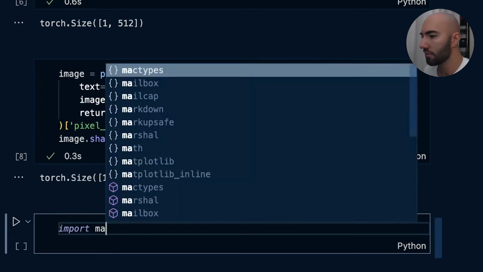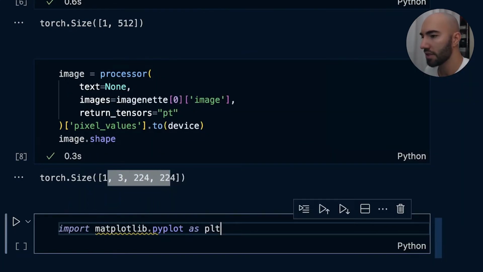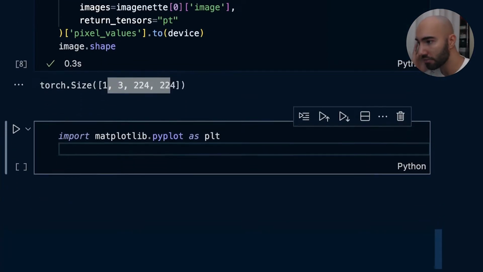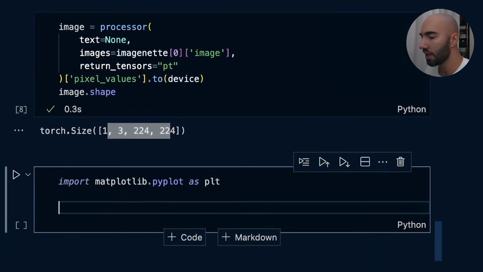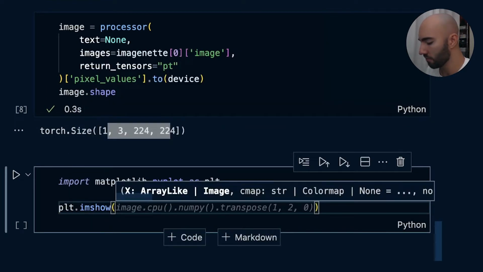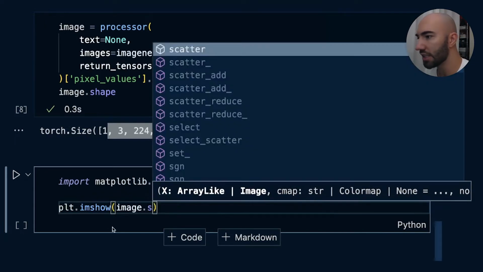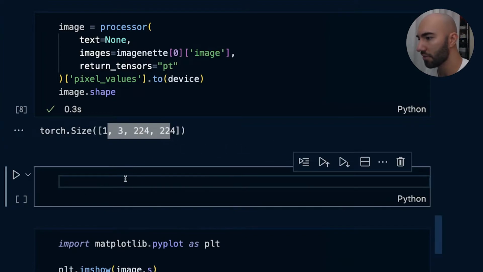Okay, and to import matplotlib pyplot as plt, and I just want to show you this image. So this resized image. So plt imshow image, and I just need to resize it. Let me show you what I'm actually doing here.